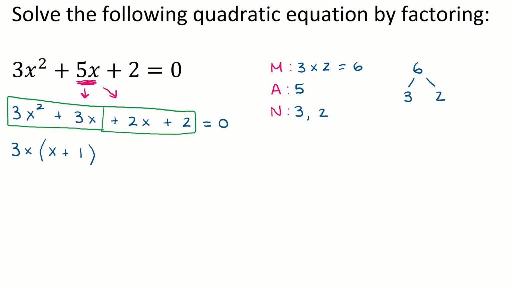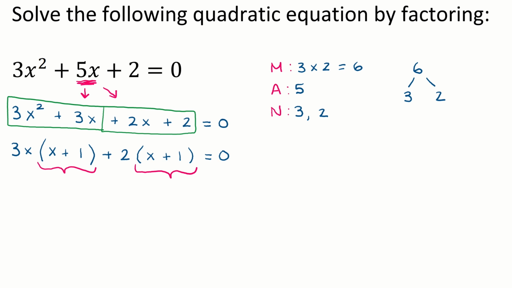And then for my last two terms, what's common between those two? I have 2x and 2. A 2 is common between them, so I'm going to factor out a 2, and I'm going to get left with an x plus 1. As a quick check here, you want to make sure that your two brackets are identical. In this case, they're both x plus 1. If they are not identical, we may have made a mistake in factoring. But since they are, we're good.